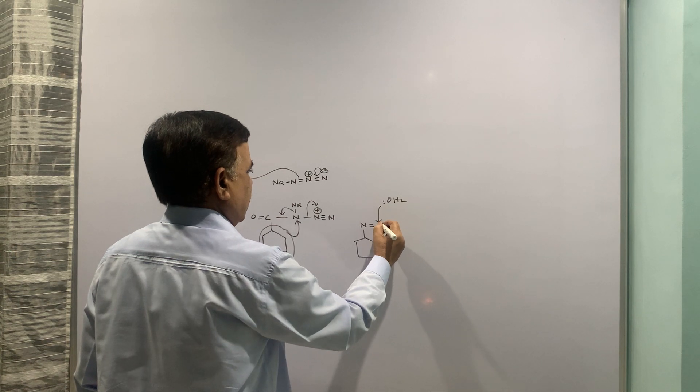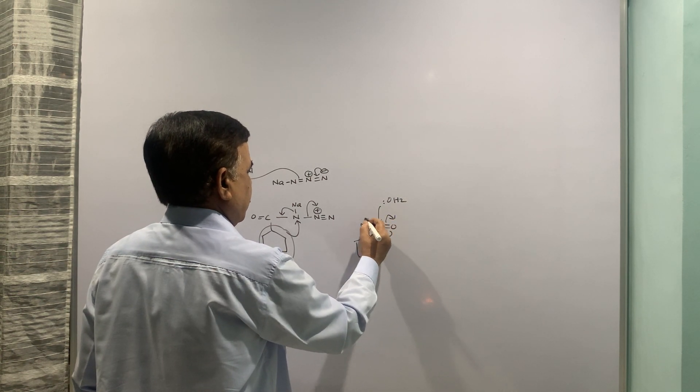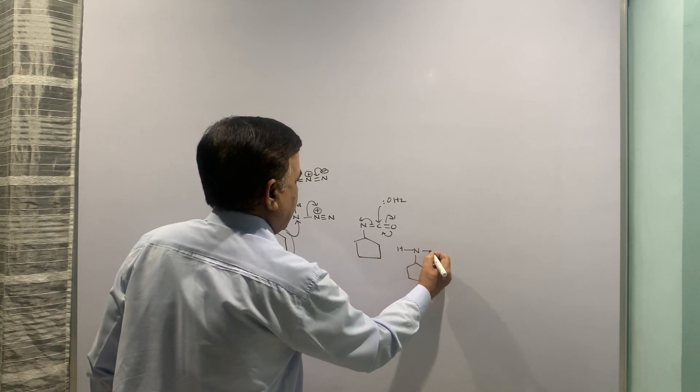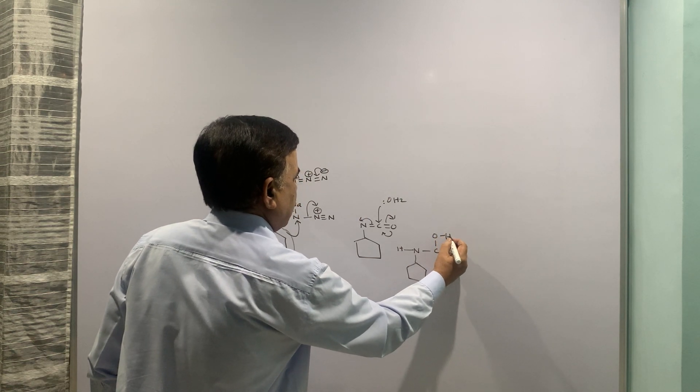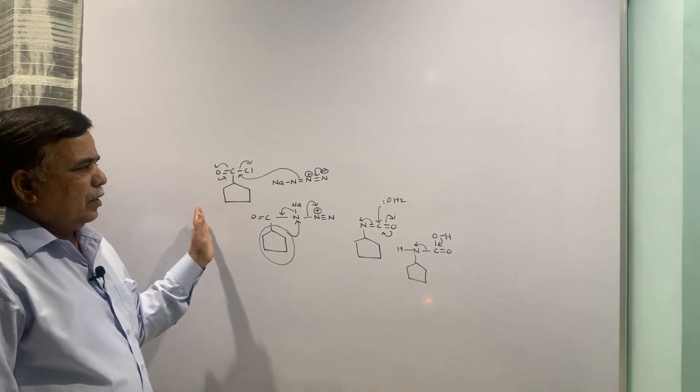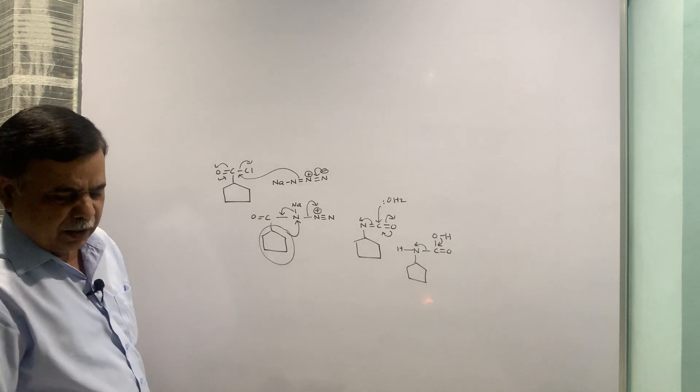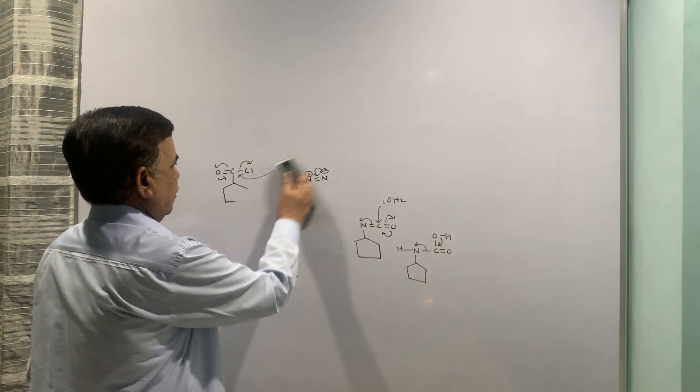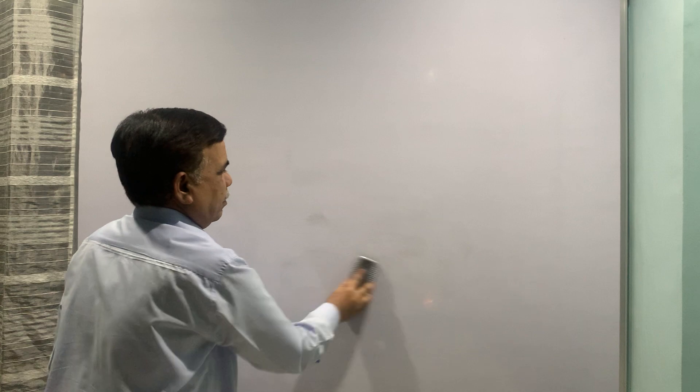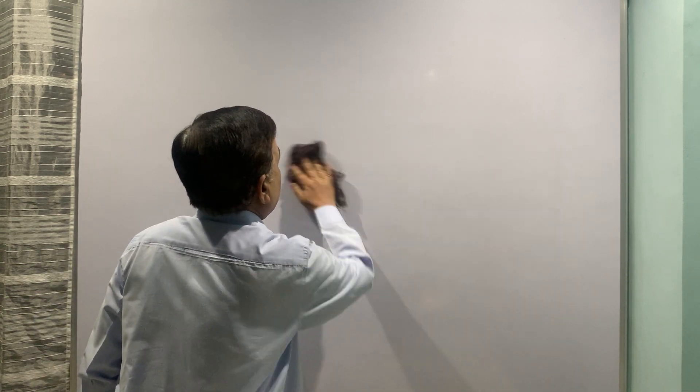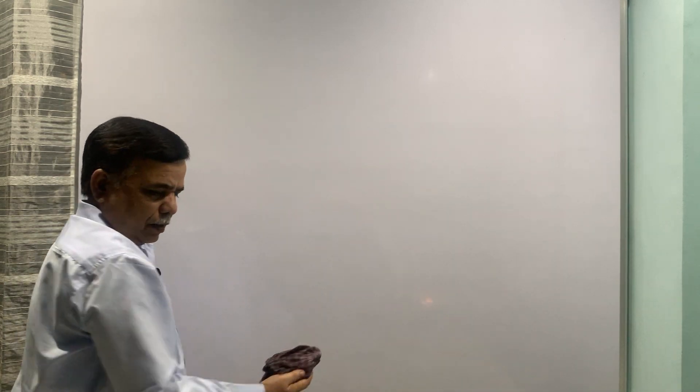And this one when it interacts with water can give you the intermediate which collapses into primary amine and CO2. Finally you will end up with the amine with one carbon less. That is the classical Curtius rearrangement wherein azides are involved and the other reaction conditions are similar to the normal reactions.